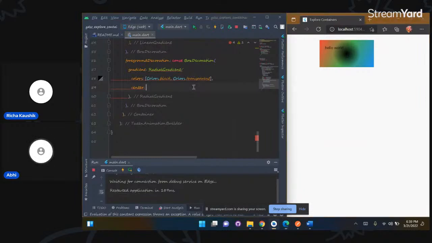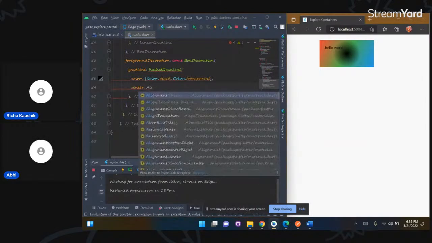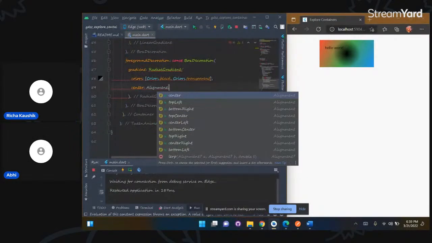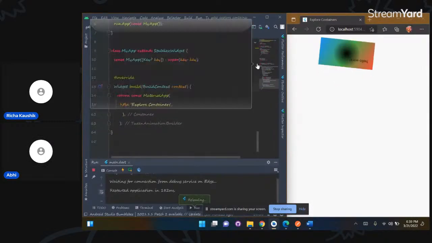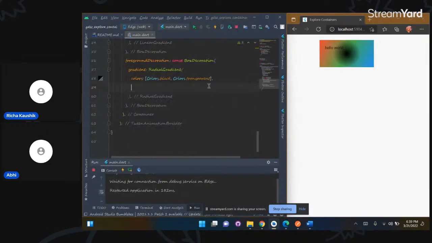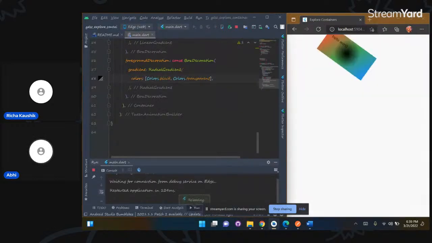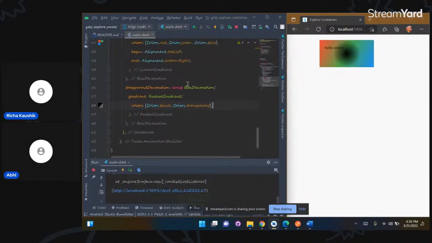You can change that as well in Flutter. So let's begin from top right, and this begins from top right as we specified. The rest of the things in linear versus this radial gradient are the same.